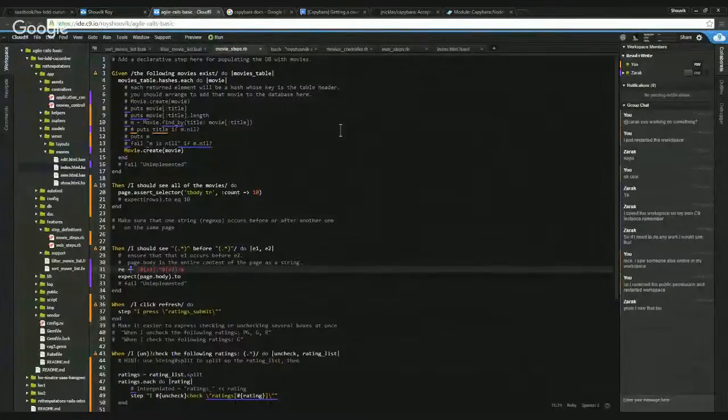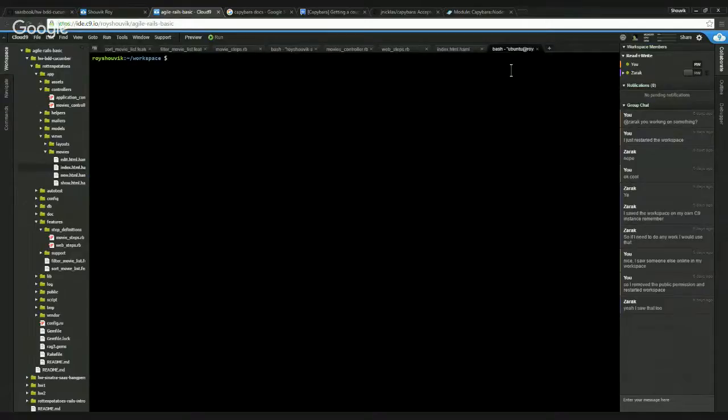I always forget this. I think it was tilde before, but we can always try in an IRB shell. Okay, so how do I write the regex?